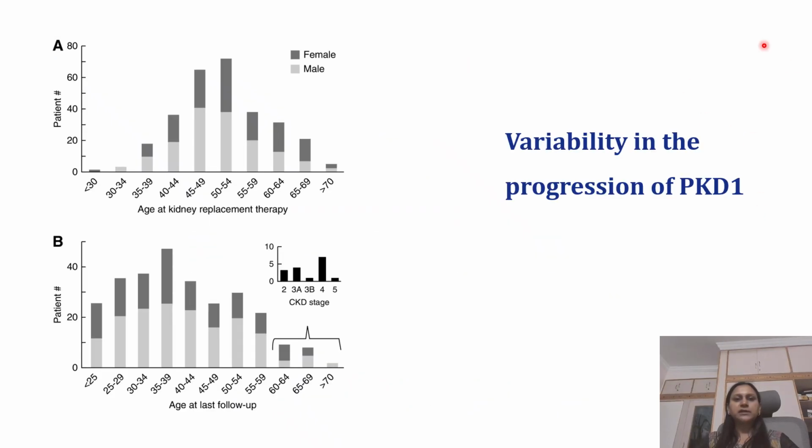This CJASN study illustrates the wide variability in how PKD1 disease progresses between individuals. Even with the same gene involved, the rate of kidney enlargement and decline in function differ substantially. The point to make is that gene identity alone does not fully determine the outcome. The type of mutation, the dosage, modifiers, and environment, all of them contribute.